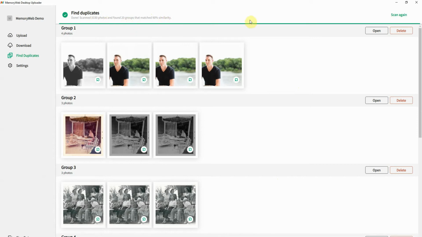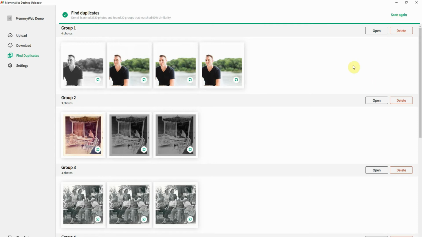If you were working with your account and said, you know what, I would rather do another search at a different level, whether it's higher or lower, you could just go over to the right here and click the scan again, and then that would give you the ability to reset the slider at whatever percentage you want, and rescan your photos and get new results.